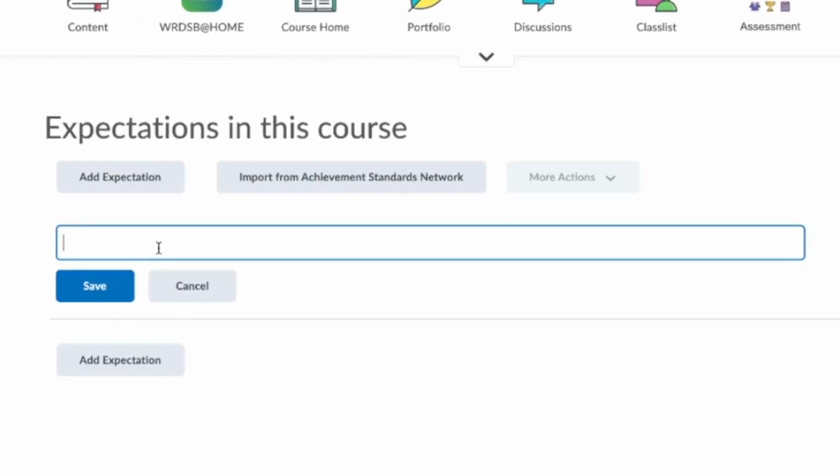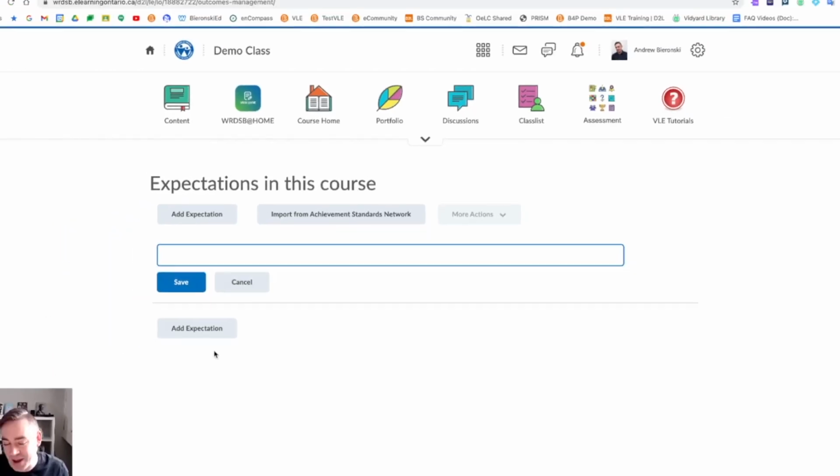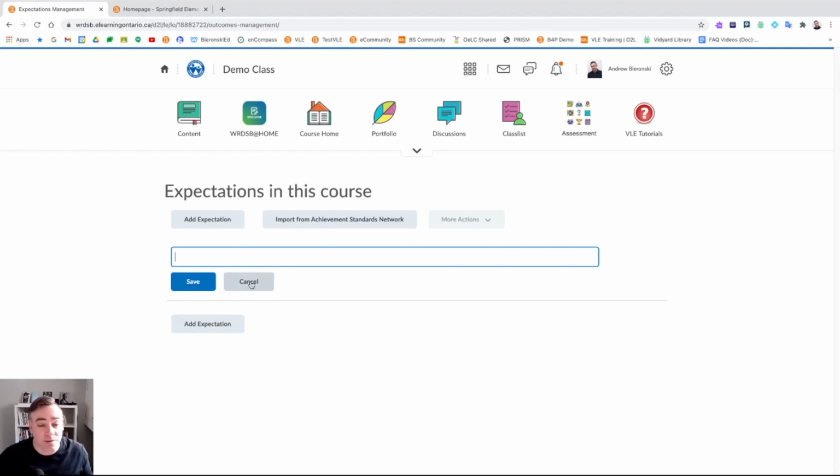Okay. So looking at this, if I click on add expectation, I can just type in whatever I want here. For our secondary educators, this might be an essential learning or your own language that you want to use for the overall expectations, as an example. For any of our educators, again, you create and just type in that custom expectation here in any way, shape, or form you want, and simply save it, and that will be an option in your expectations to use, which will make more sense when we get to adding them to our assignments, to portfolio, or to say a discussion.